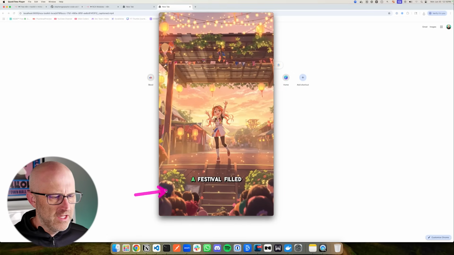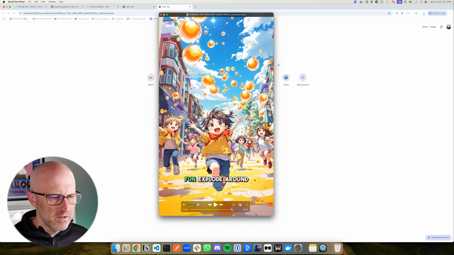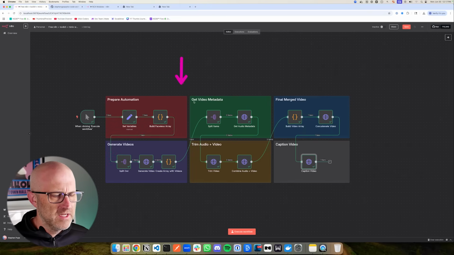Suki begins organ. So you can see we have the audio combined with the image converted into a video. We have the captions, and then we have the 3 different scenes that were spliced together. And so now using this template, you can go ahead and use these various nodes as examples to build out your own faceless video generation system.